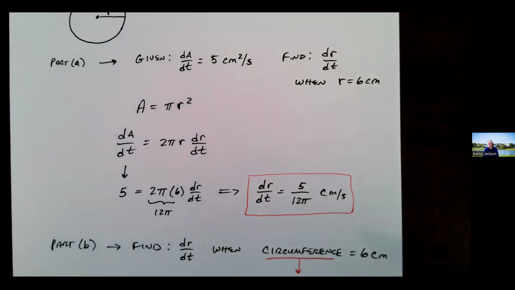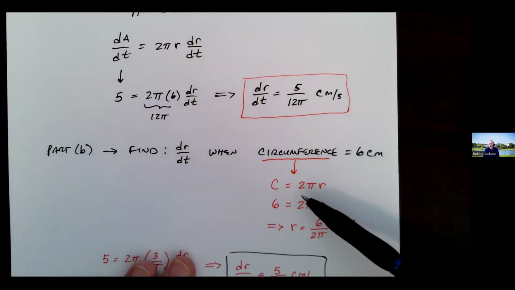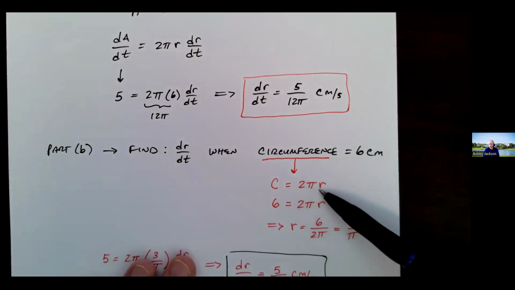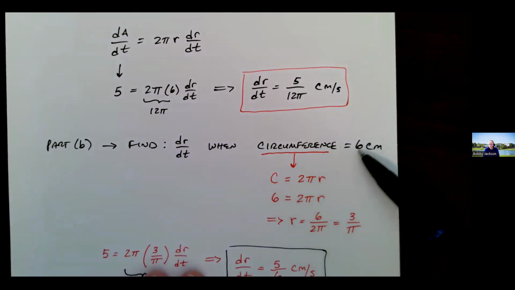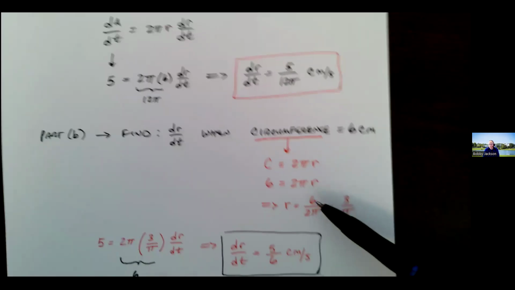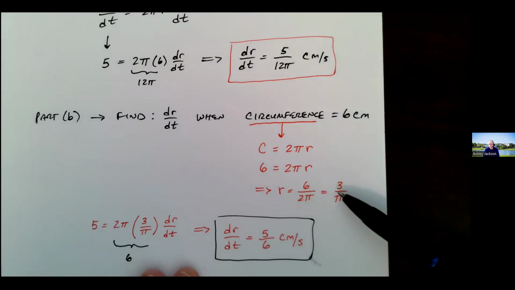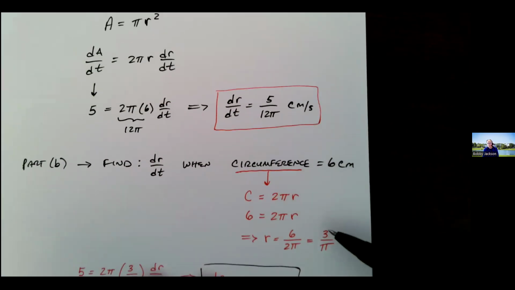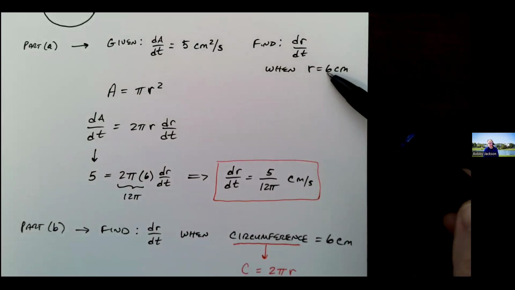Well, you need to know that the circumference of any circle is pi times the diameter, or pi times twice the radius, or 2 pi r. So I can plug in that the circumference is 6 centimeters, and then I can solve for r by dividing by 2 pi. So the radius must be 6 divided by 2 pi, and 6 divided by 2 in this case is just 3. So I get 3 divided by pi. So now it's just like part A, where the radius is 3 divided by pi centimeters, which is just slightly less than 1 centimeter.